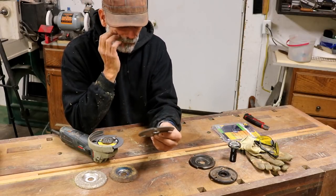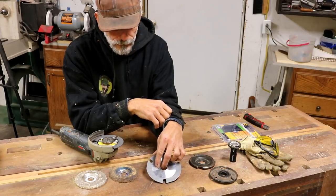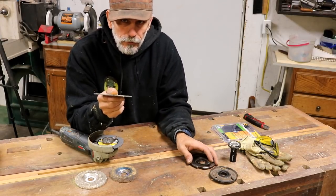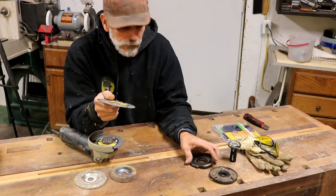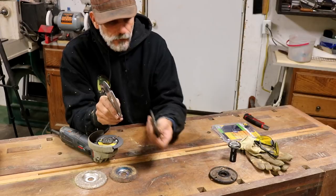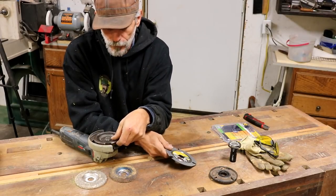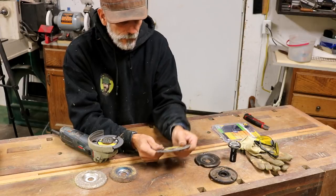These really impressed me — they cut pretty well. Another advantage: if you're just cutting boards and need to make a quick cut close to a wall or something, the Graff has a really thin kerf — about an eighth of an inch compared to maybe five-sixteenths on the Arbortech — and you're going to get a greater depth of cut with a four-and-a-half or five inch disc over a four inch.